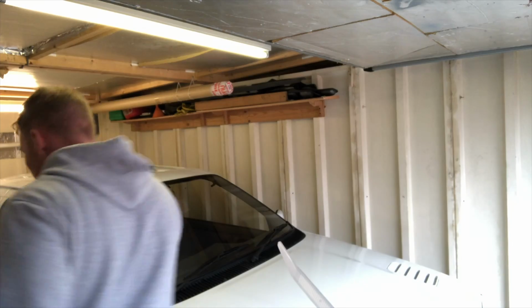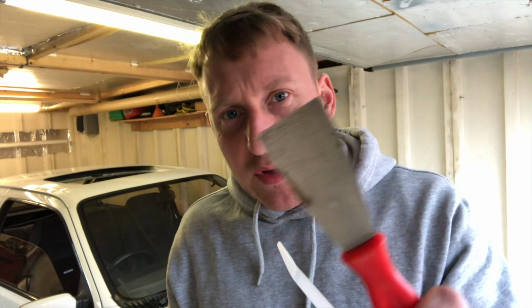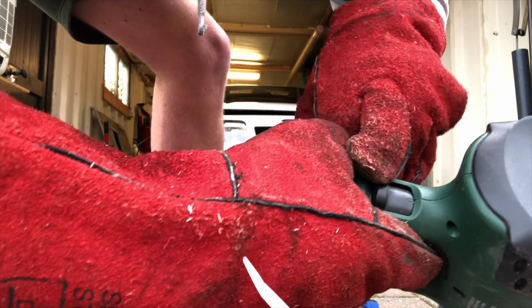I've also got a rigid Stanley knife and a wallpaper scraper. Now I don't know how it's going to work best, but we're going to try it all.